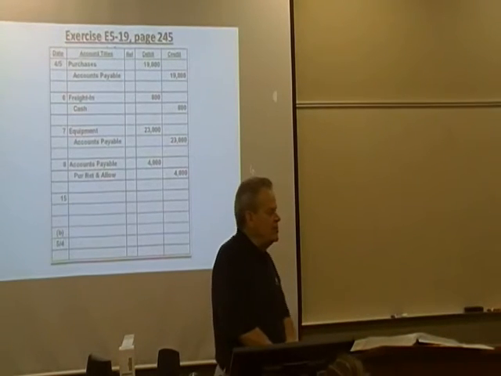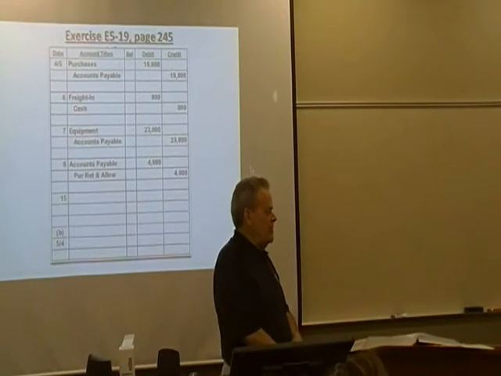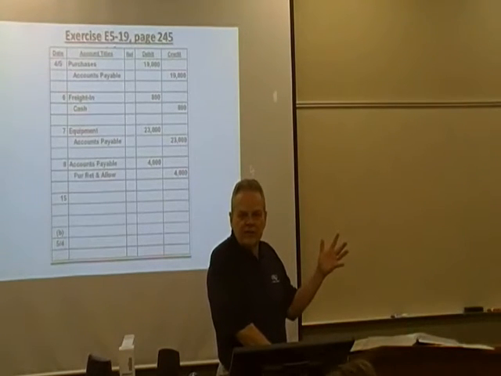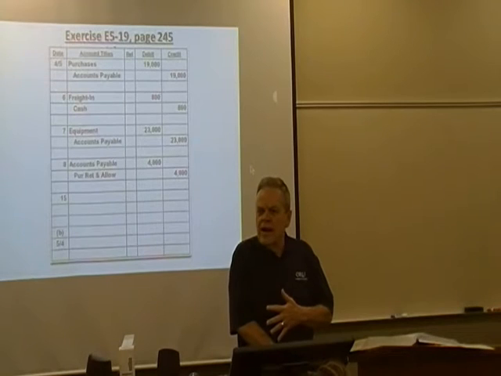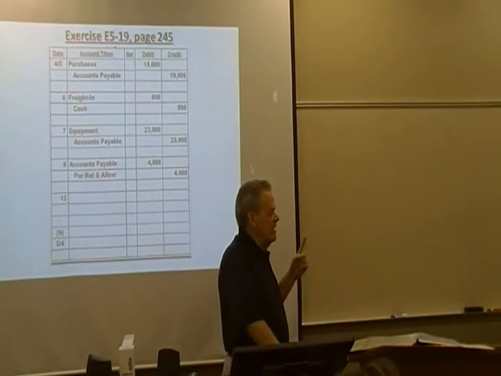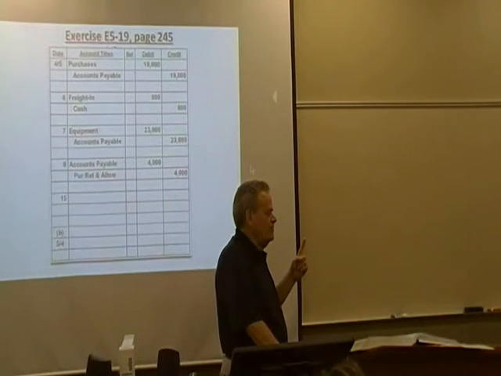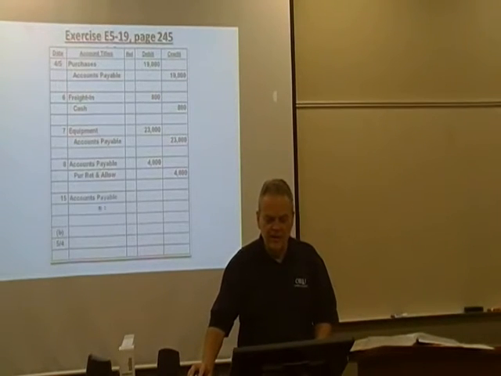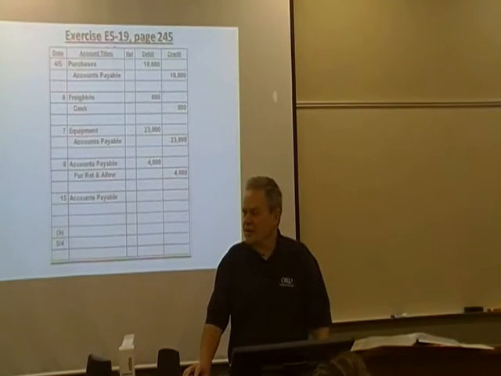Okay, here we go. The fifth transaction, April 15th, paid the amount due in full. Well, Cameron, usually my tradition on this one is to get a whole lot of people to volunteer. There's several debits, several credits maybe, several account titles, I should say, lots of amounts. I want a whole lot of volunteers. I'm going to let you tell me one thing, one account title. Okay, you're going to debit accounts payable. That's the one I wanted to hear. You're off the hook. Thank you very much.